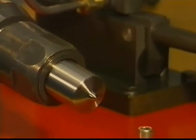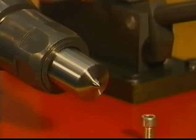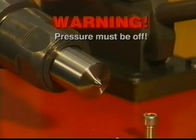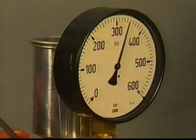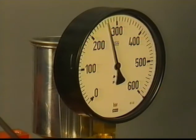Release the pressure. Check that there are no fuel drops on the tip. Check the tightness of the needle in the housing. Raise the pressure just below the opening pressure. Measure the time for a pressure fall of 200 bar. This time is an indication of the wear of the needle in the housing.